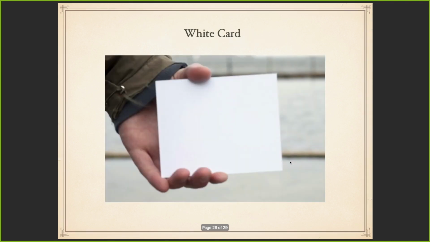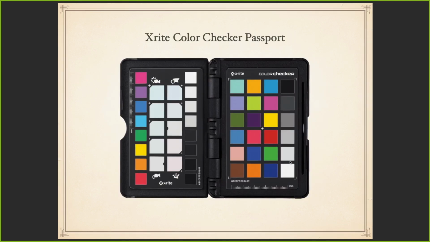One thing about using a white or a gray card or a color checker is you can sort of cheat with these a little bit if you want to. Now this only works if you're shooting RAW. If you're shooting RAW versus JPEG, your white balance is nice to have set ahead of time, but it's not as critical because your white balance is not cooked into a RAW file. You can always change the white balance after the fact.